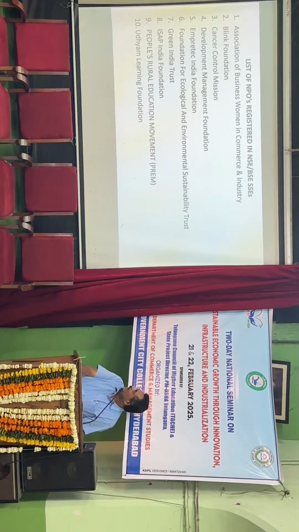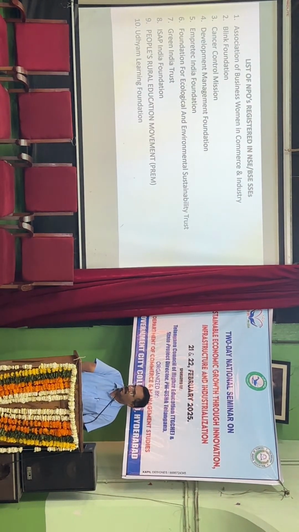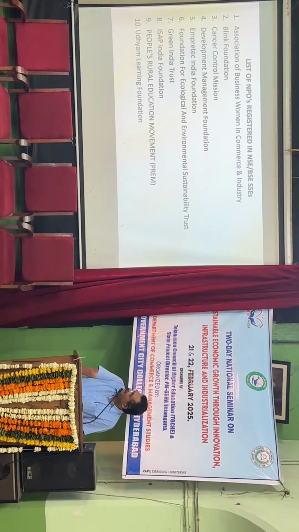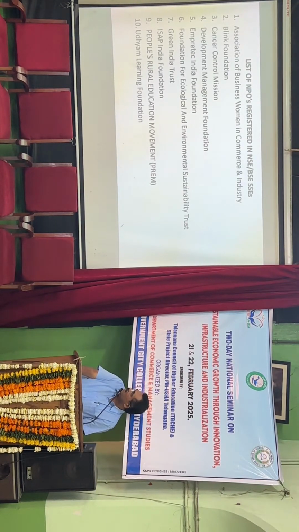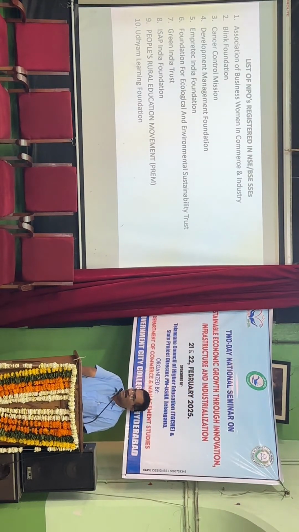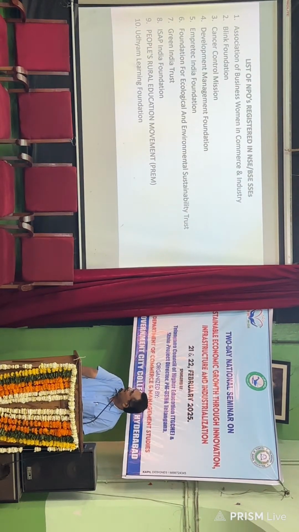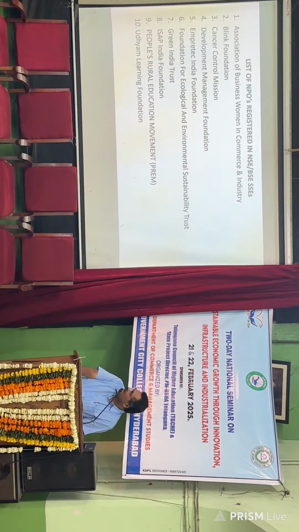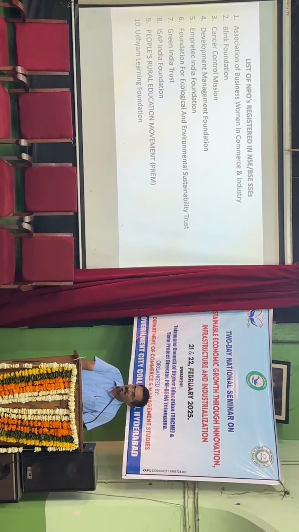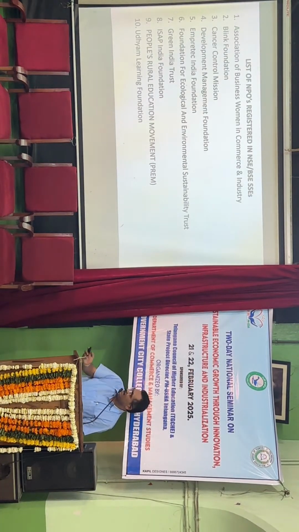These are the various NPOs registered under NSE and BSE: Association of Business Women in Commerce and Industry, Blink Foundation, Cancer Control Mission, Development Management Foundation, Empretic India Foundation, Foundation for Ecological and Environmental Sustainability Trust, Green India Trust, ISAP India Foundation, People's Rural Education Movement, and Udyam Learning Foundation are some of the social enterprises which have been listed on NSE and BSE.